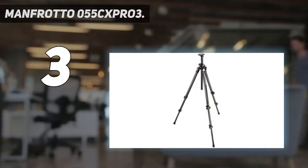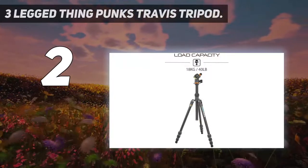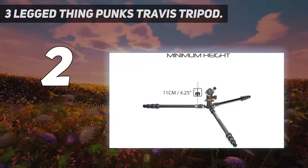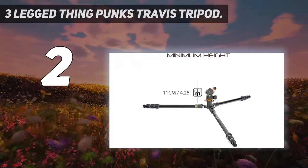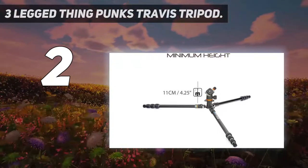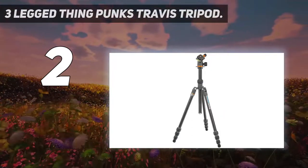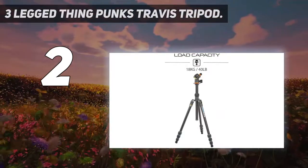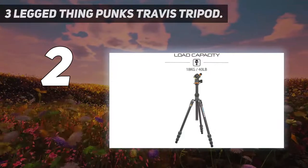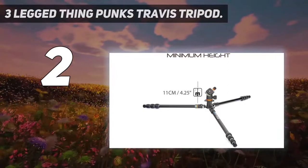One of the core pillars for Manfrotto is design. Number 2 on my list: the Three-Legged Thing Punks Travis tripod. A close second in our best tripods choice, the Punks Travis is a sturdy, rugged option that stands up to all conditions. This set of legs supports even the heaviest professional setups, holding up to a mammoth 18kg. The tripod's detachable rubber feet, endearingly dubbed boots, and unique trimount plate allow easy accessory attachment.